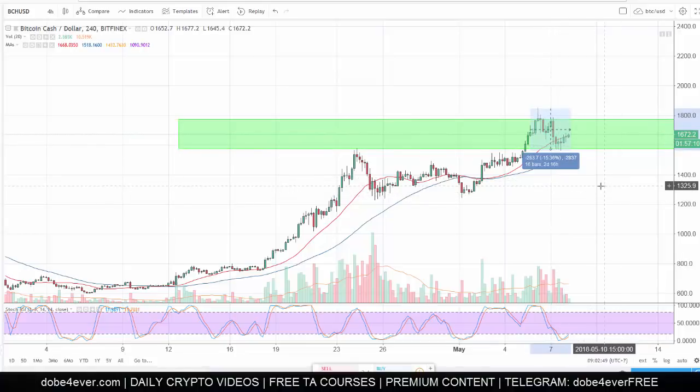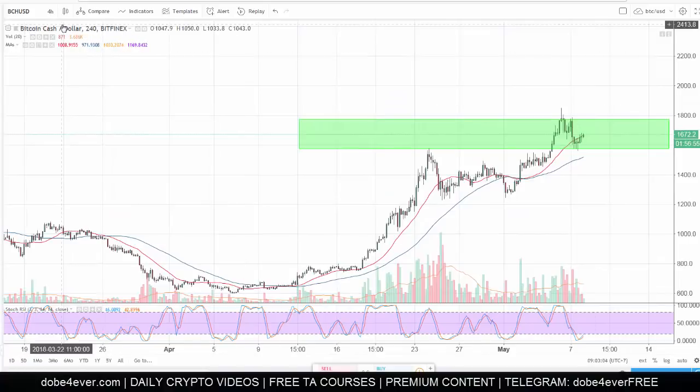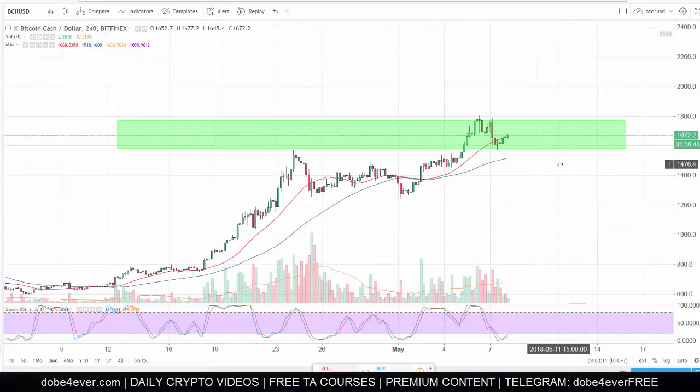It's an okay amount for a one-day drop, but we are still inside this choppy area, which was perfectly expected to be hard to break. It's not doing anything crazy. It's normal. I'm on the 4-hour chart now, and we are being supported by the 20-period moving average here. So if this one holds, what I am expecting here, in fact, I don't expect this to just break through like nothing. It could happen.